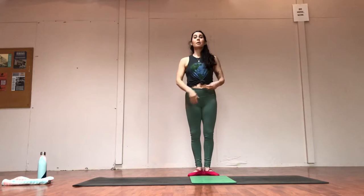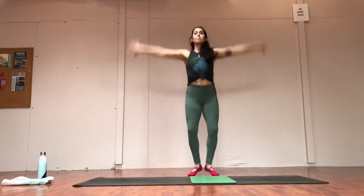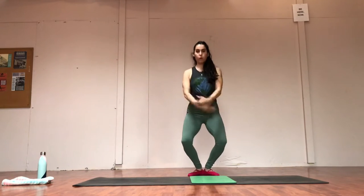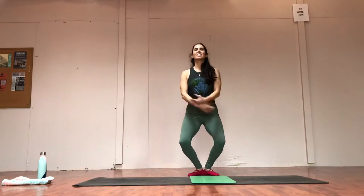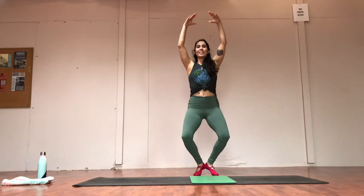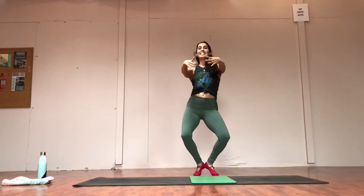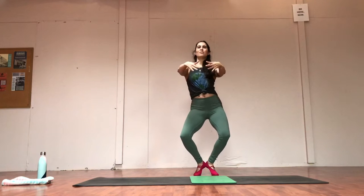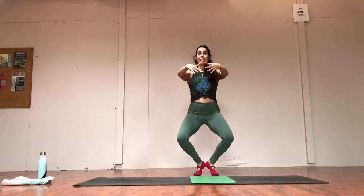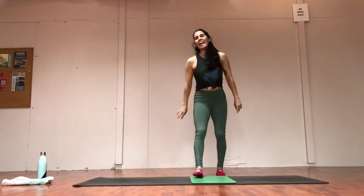Really active in your first position. Relevé, plié. Up — really strong legs. See if you can make a diamond shape with those knees. Here's four, heels touch. Three, heels touch. Here's two, heels touch. Stay up — walk the feet closer together, heels touching and pulse it right here for four, three, and two, and one. Pull those arms in front and then we're going to take these little oblique hip tilts for eight, seven. High heels — you've got this. If you fall out, no big deal. Here's two, here's one. Hold it — can we take it down? Grand plié and lift up. Shake out those legs. Awesome job.